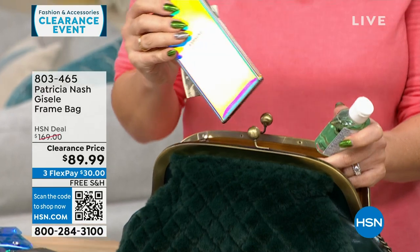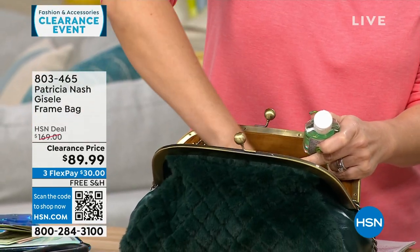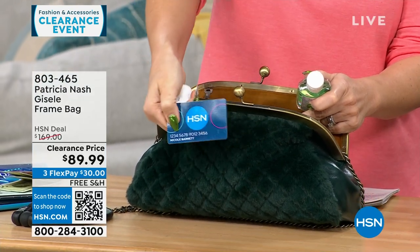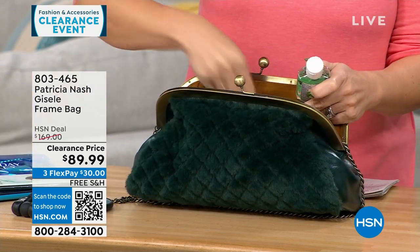There's a whole phone in there. And there's some cash — that all fit into just the zippered pocket. Patricia is very much about organization and being able to put things where you need them. There's somebody's HSN card in here I'm going to go buy my shoes with. Lots of organization and places to put things.